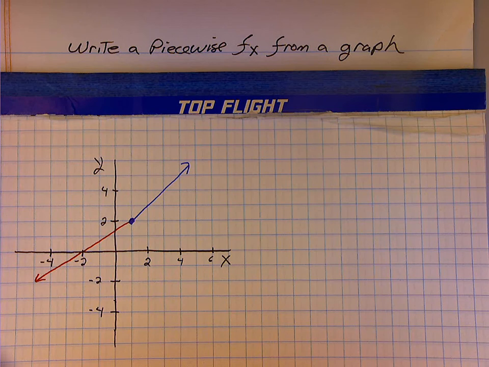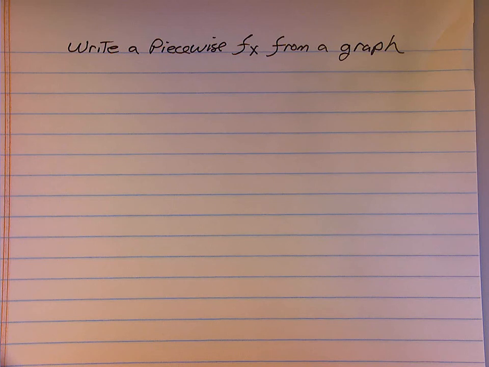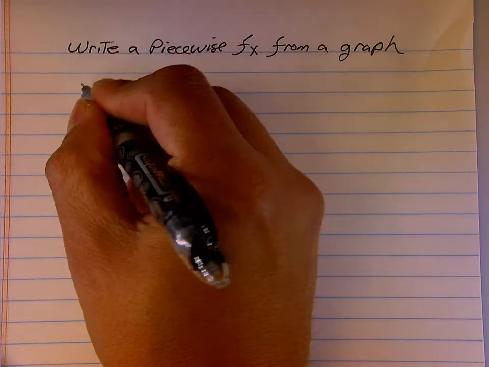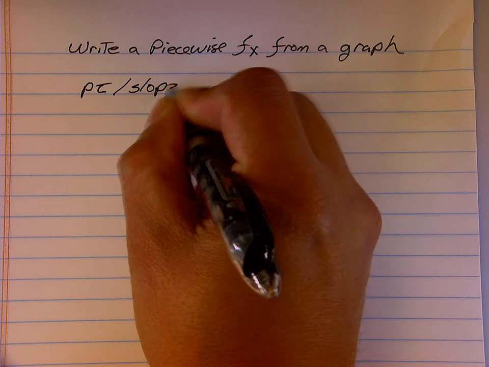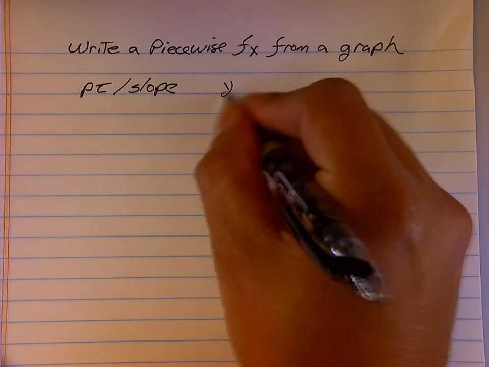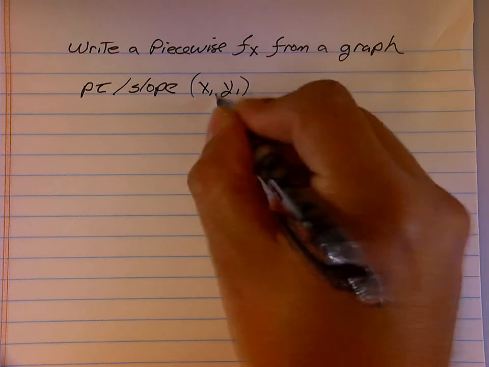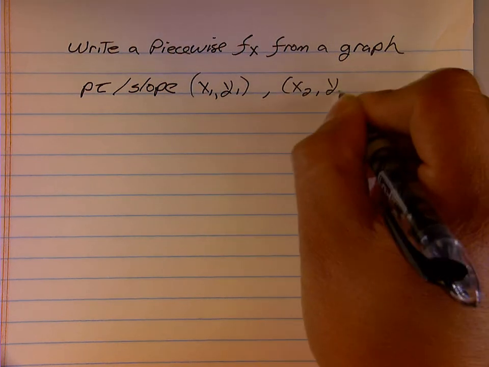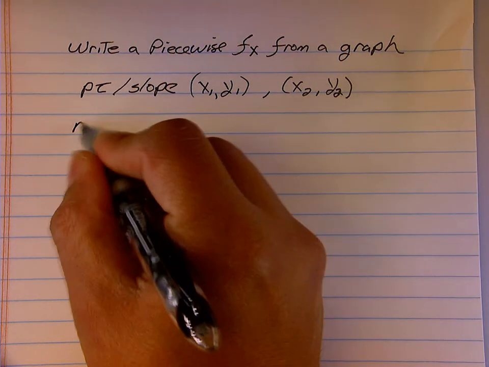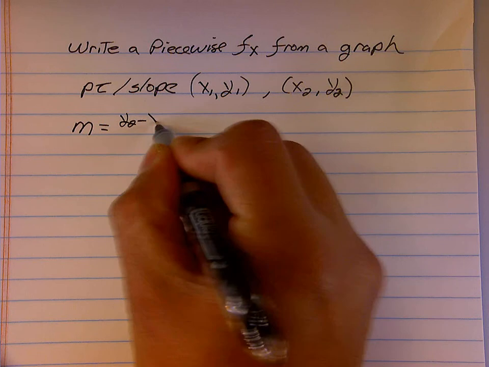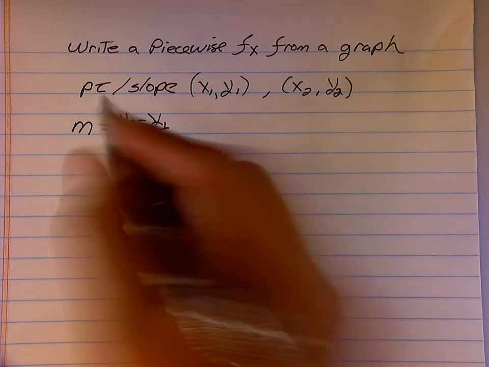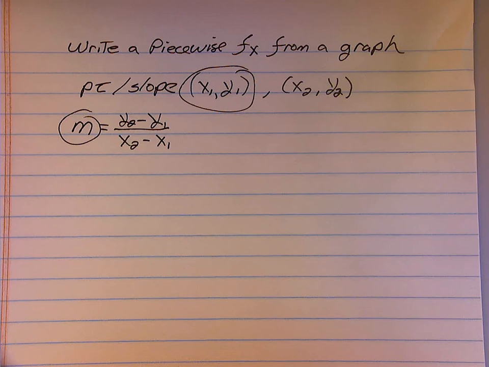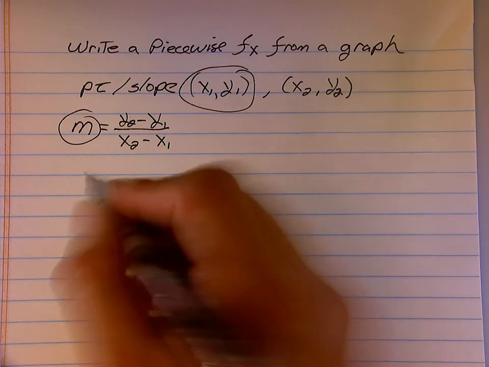Before we go too far in this, I'd like to review how to make an equation of a line from 2 points. To make an equation of a line from two points, we will use the point slope technique. Given 2 points, we will calculate the slope first, given as y2 minus y1 over x2 minus x1. Now we have a point and the slope. From here we can set up an equation in the point slope form.